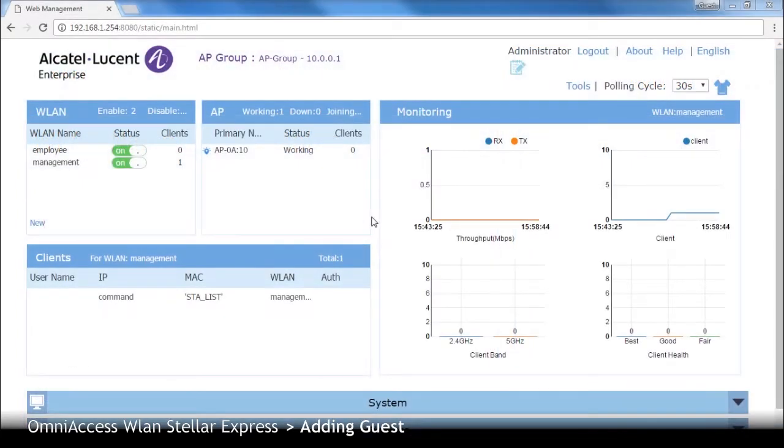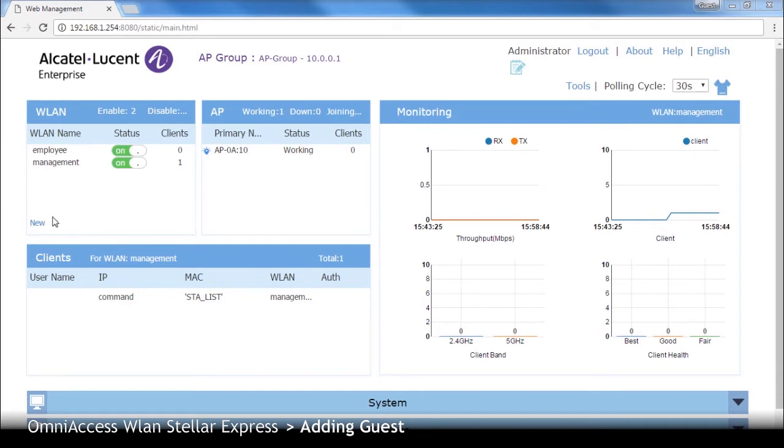The guest wireless network is created for guests, visitors, contractors, and any non-employee users who will use the enterprise Wi-Fi network. Captive portal or passphrase-based authentication methods can be set for the guest wireless network. Typically, a guest network is unencrypted, but you can change it in the creation wizard.